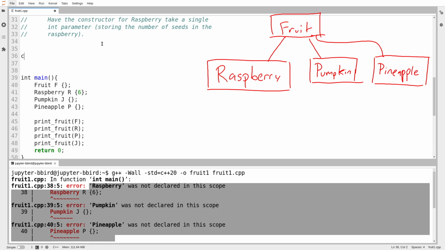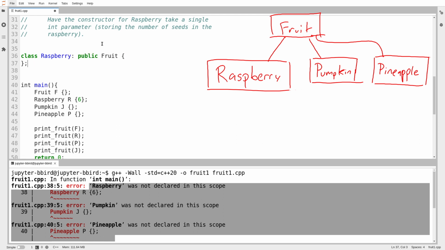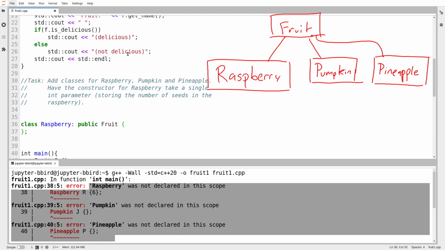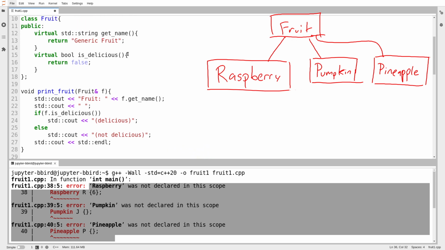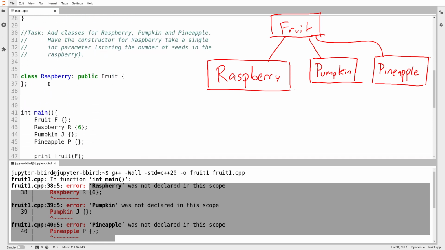So we'll start with class Raspberry : public Fruit. And then we'll write the class definition for that. And what I want is for the Raspberry to behave like a Fruit object, but in a way that reflects the specialization. If I ask a Raspberry for its name, I want it to say, "I'm a raspberry," not "I'm a generic fruit." And so before I do that, I'm going to define these empty classes just to see if we can make the code compile at all.